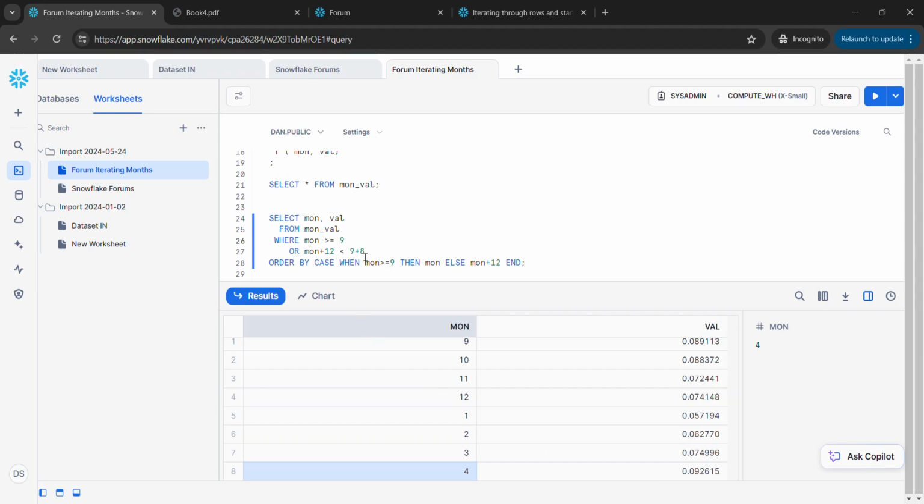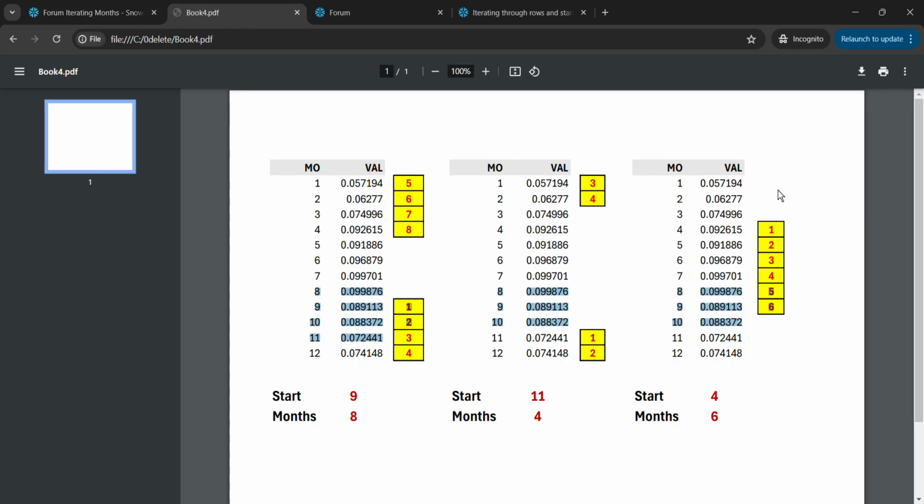So that's how we were able to get it to circle back, was simply by doing the carry the 1 strategy, or add 12, and say, okay, give me all of them that are greater than my starting point, or all of them going back to the beginning that would be less than my ending point after I add 12 to it. And so it actually is as simple as that. There is going to be one more nuance that we'll get to in a second, and that has to do with this situation over here, which is not yet handled.